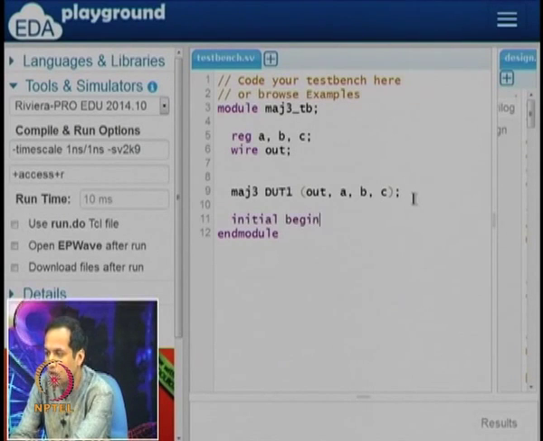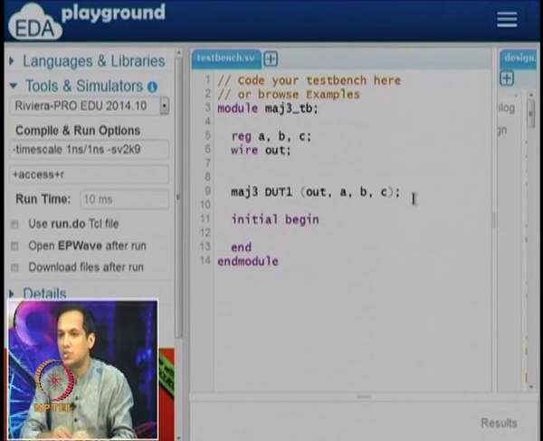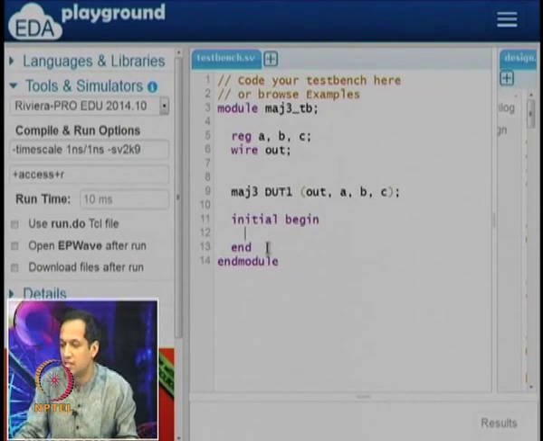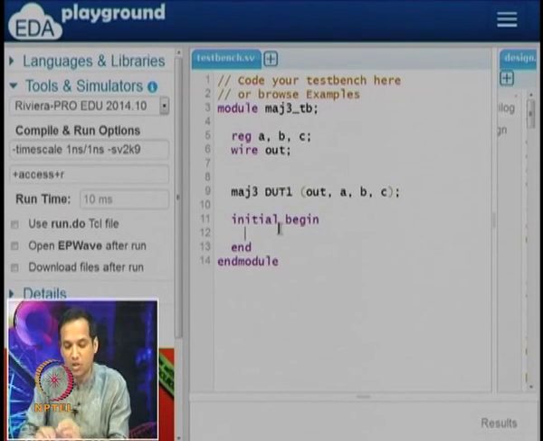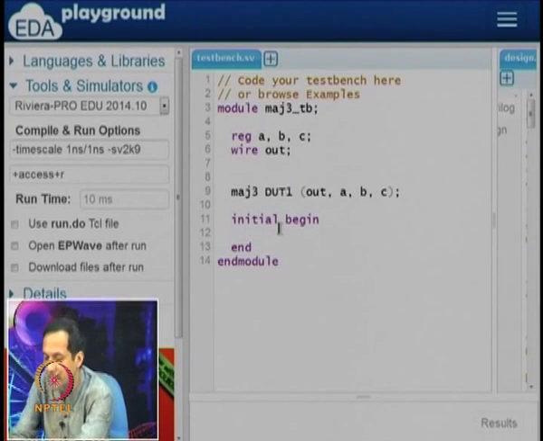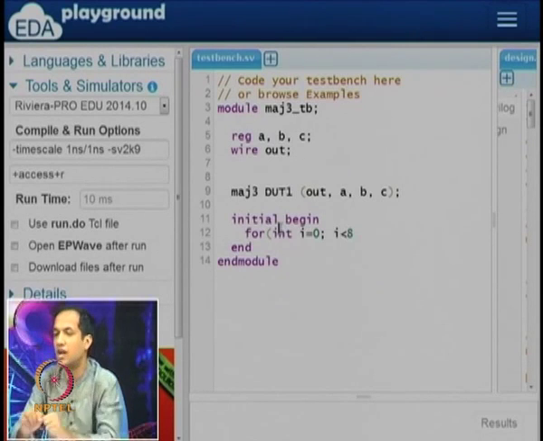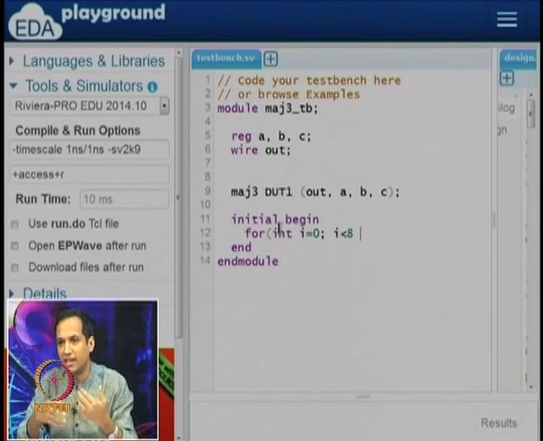So I am going to write what is called an initial block, right. An initial block starts with the keyword initial, and then you have to put statements in it within begin and end. So this is like open and close parentheses, right. You have initial, begin and end, and within that I am going to write a piece of code which will enumerate various values of A, B and C. So this is a very simple and direct way of writing test benches. Inputs A, B and C can take the values 0, 0, 0 to 1, 1, 1, or if you think of it as an integer, you can go from 0 to 7.